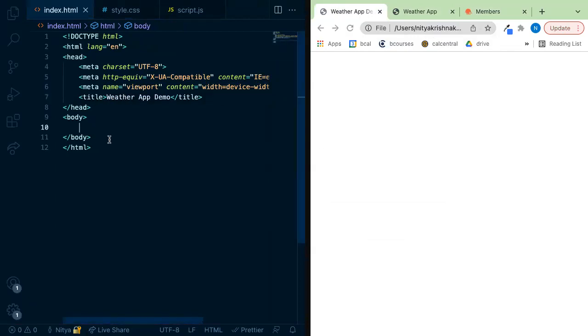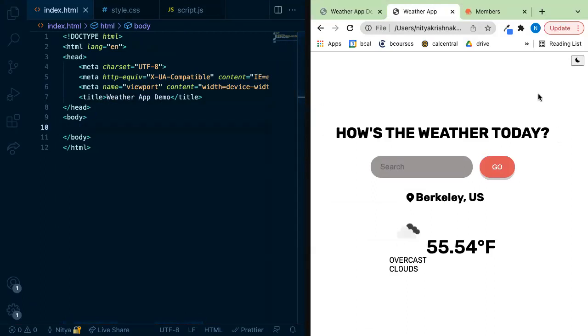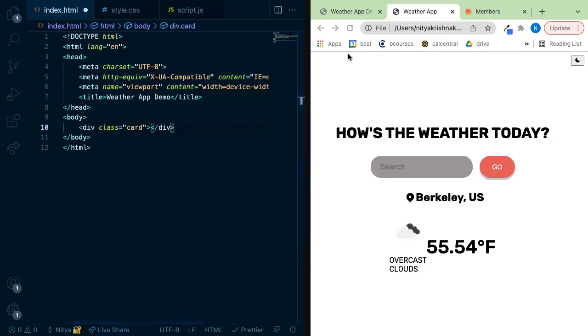Now, in the body, I'm going to have one outer class called card. And this is going to hold pretty much everything in this little view. So that's going to be a div, and there's a shortcut to make divs with a specific class name. So I can do .card, click tab, and then it automatically makes a div with the class name of card.